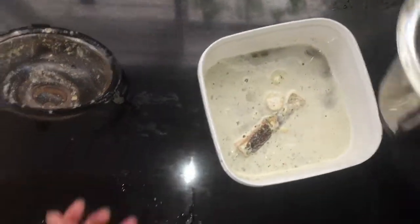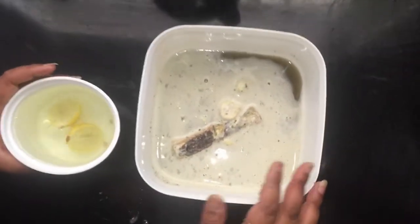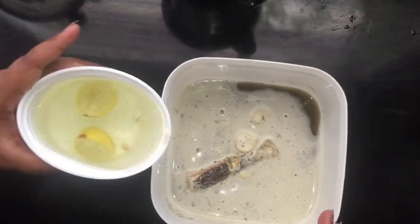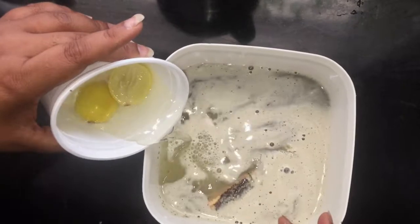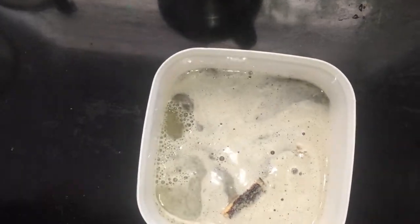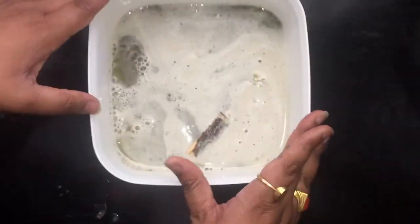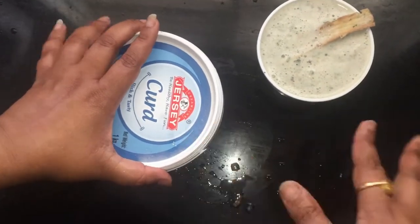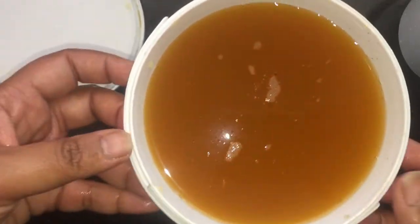After you empty this in a container, the water which I was telling you about, in which I put lemon peels overnight, we will put this water in. After putting the water inside this, we will cover it and leave it for a day. I already prepared this insecticide a few weeks back. I will show you how it looks.